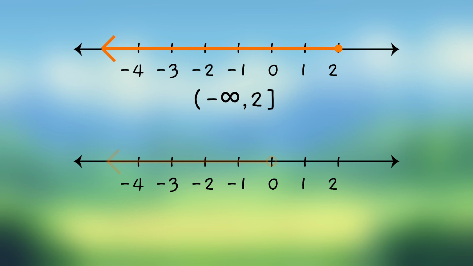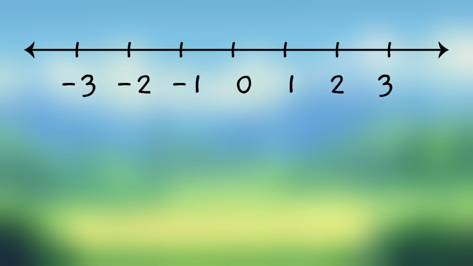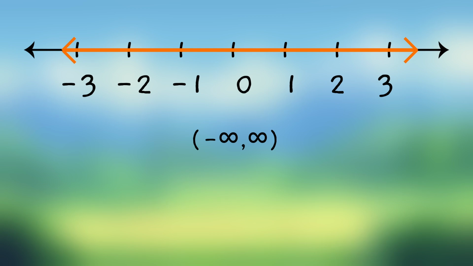This next interval is all negative real numbers, and 0 is not included. So we write -infinity as the left endpoint and 0 for the right. We use parentheses for both endpoints. Brace yourself for this next example. What if the interval consists of all real numbers, that is, the entire number line? Here, there aren't any endpoints. To write this using interval notation, you write -infinity on the left, positive infinity on the right, and use parentheses.